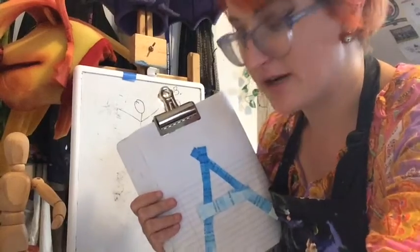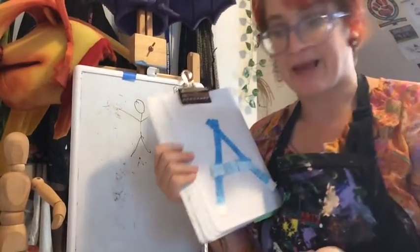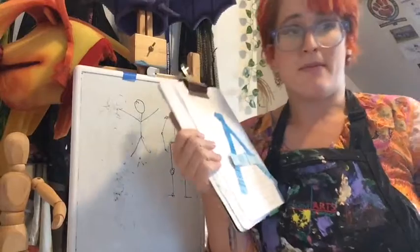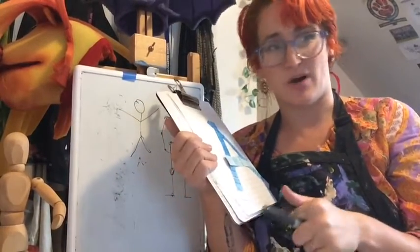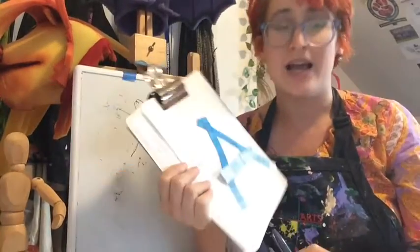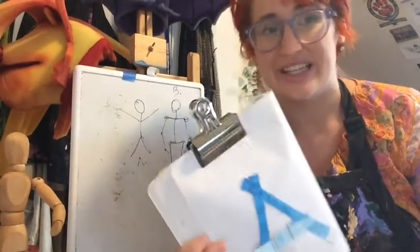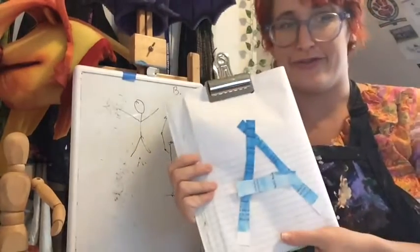And you can choose whatever tools you want. You can use markers, pencils, pens, collage, glue sticks, scissors. Remember, monsters, they don't look like anything in this world. So you can go as crazy as you want. You can have one eye and 10 feet and a unicorn horn if you want. You can look any way you want. And that's part of the fun.